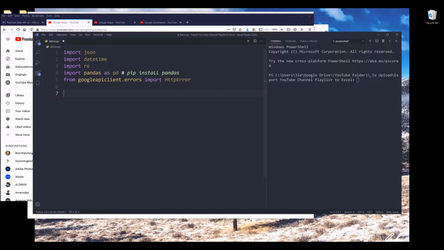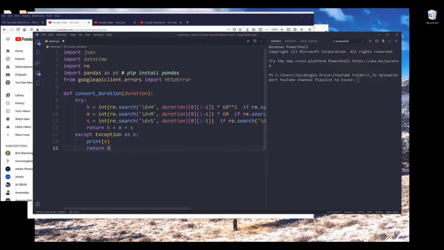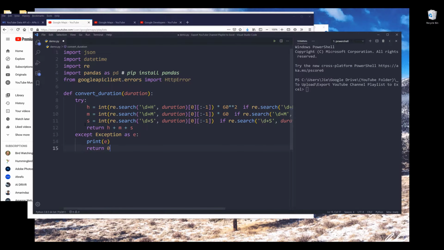I'm going to copy and paste a function that I wrote before for my other Python script. This convert duration function is going to look at a duration string from the YouTube Data API.